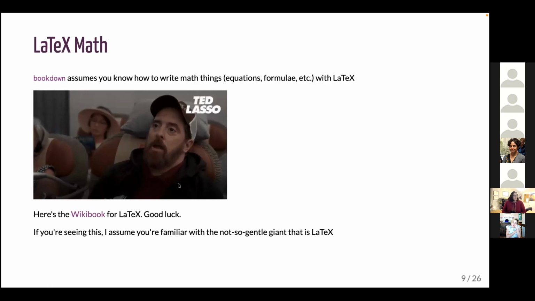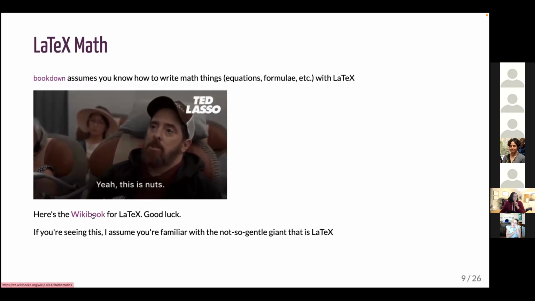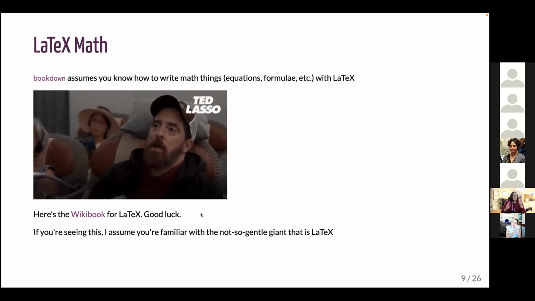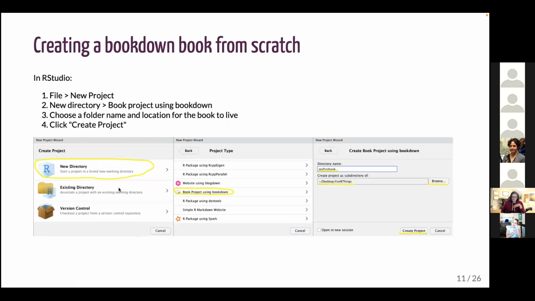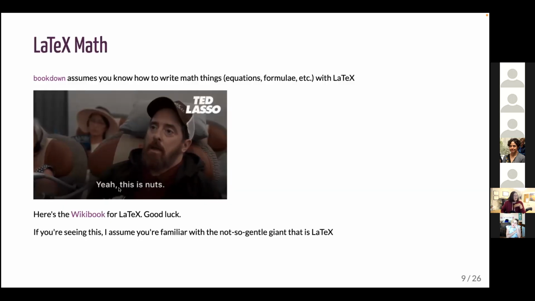Finally, it assumes you know how to write math, assuming that you are going to write math, and you know the LaTeX syntax. I linked the wiki book for LaTeX here. If you want to know how to write something in math in LaTeX, go to that link, and you should be able to find it.